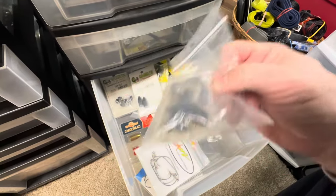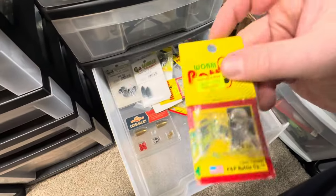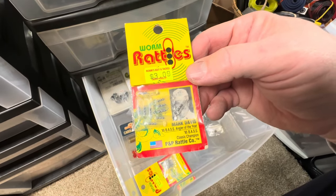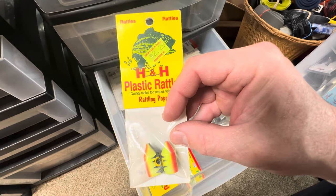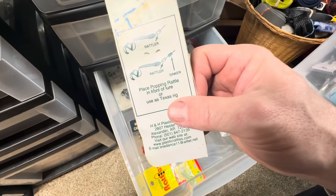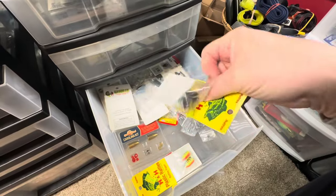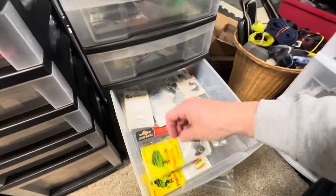Let's get some of this out of the way. Rattles — sometimes Norm's Bait and Tackle, Crown Point, New York. If you guys have ever been there, nice store. Got those up there a while ago. Norm's worm rattles — and you know, if you're throwing a soft plastic and you want to add a rattle, this is a cool idea. You almost just put it at the end of your line and it'll give you a rattle on there. You just add it to the sinker and put the rattle. H&H plastic rattles — the rattle and poppers.